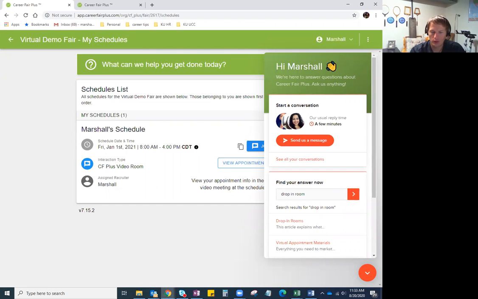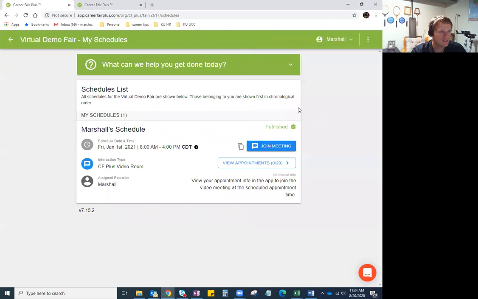That's just general troubleshooting. Obviously, there are one-off issues that Career Fair Plus can solve. Unfortunately, as an event coordinator, I'm not a software programmer, so that's why it's so important that you test your system at least the day before the fair, if not sooner. And as I've demonstrated, this test fair that I'm demoing to you right now, it's January 1st, 2021, and I can still enter the join meeting button right here to see that it's working. So there's no limit, there's no deadline. You can't start testing it till the week before the fair. If you're already set up in Career Fair Plus, you can check it to make sure that it's working.